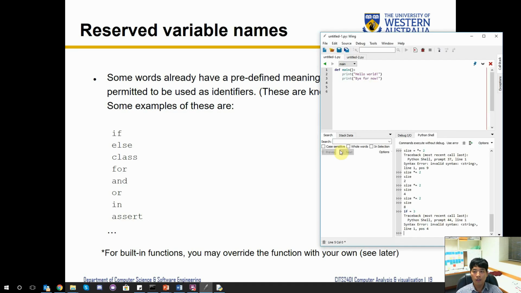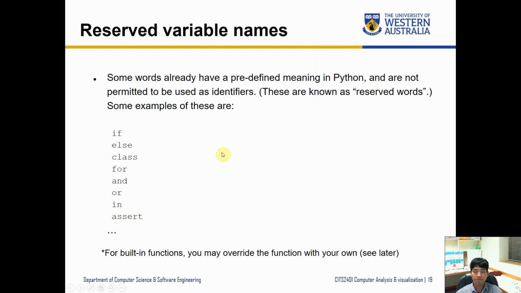Okay. The key difference between the thick blue color and the light blue-greenish color is that this is a function that you have, whereas this is the built-in reserved name that you cannot use as a variable name. Here, print you can, but essentially you will override the function to do something else.